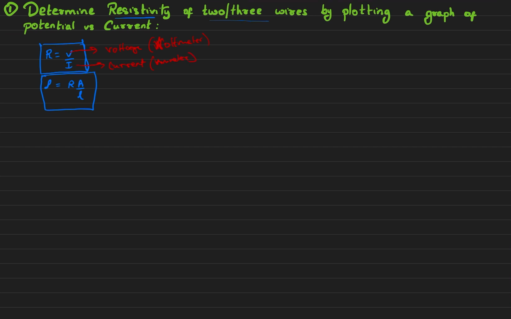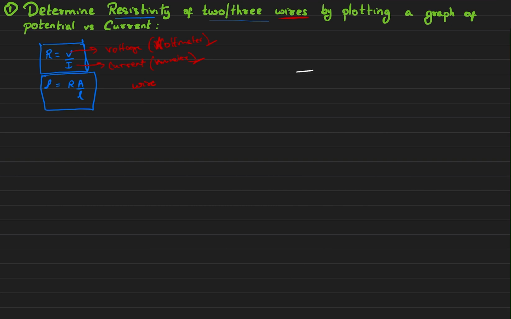So what should our circuit consist of? It should definitely consist of a voltmeter, an ammeter, and a wire whose resistance we are going to measure. These three are the main apparatus. Along with that, you definitely require a battery, because every electrical circuit requires a battery. All the devices that we use in 12th are going to require a battery. You can write these as requirements: voltmeter, ammeter, wire, and along with that a rheostat.